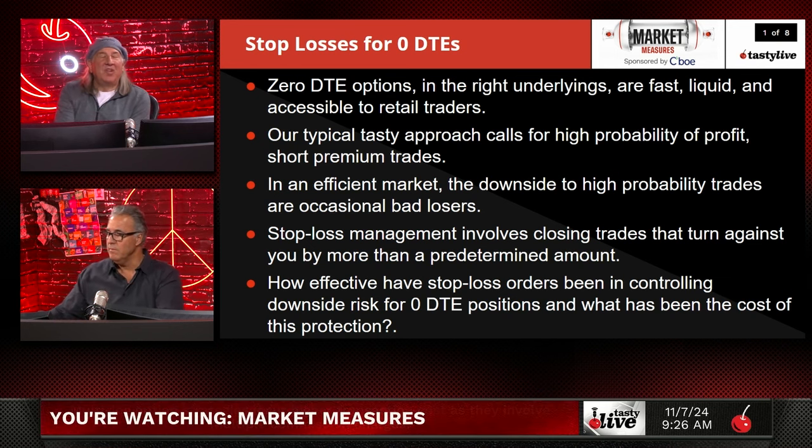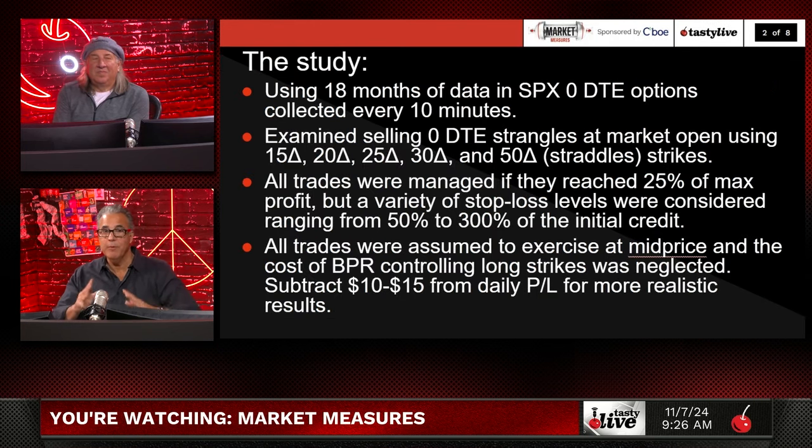Do you think stop losses are effective? I do not think they're effective. I don't use them. If I thought they were effective, I would use them. Let's go to the next slide. Now, I have no problem with having a mental stop, or if you want to, during the day, have a price that you want to get filled at on a trade that you already have on. I do that all the time.